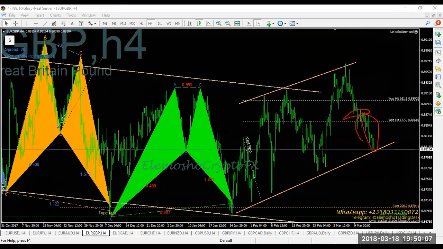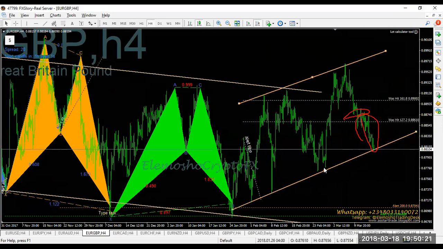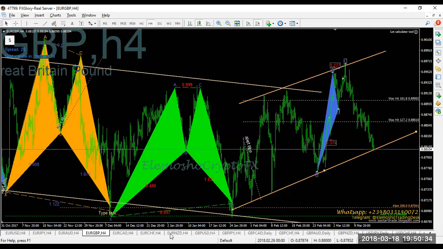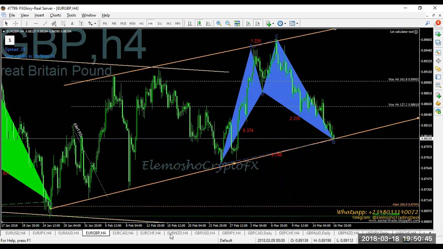Right now, I'm expecting, because price is trapped within this range, and this range is about 150 pips, that price can still continue ranging until it finds its momentum to break below or above. I also gave a setup in the group that you should look for a buy setup because of this harmonic pattern that I could see. The sharp pattern where price rejected the 88.6 right here. I gave you this setup in the group, and we are still waiting for the rejection. I'm not yet in this trade. By Monday's trading day, I will look out for rejection here. If I have a proper rejection, then I will go long.